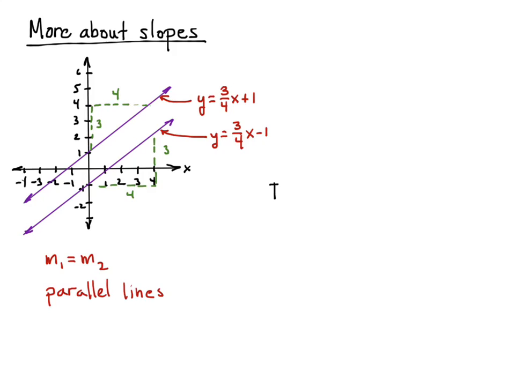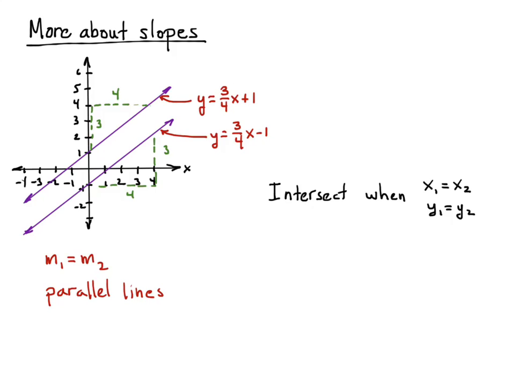Okay, so these are parallel lines. And so what does it mean to be parallel? Parallel means that they're not going to intersect, that these two lines have the same slope, so whatever change is going to happen to the top one, the same change is going to happen to the bottom one. It's going to neither get closer nor further away from the other line.